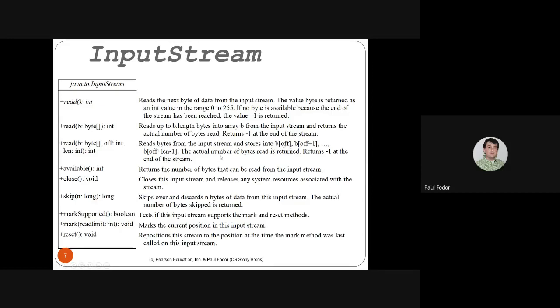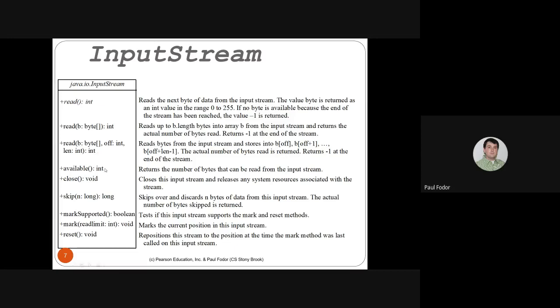And again, it returns the number of bytes read, in which case, if it read all of them, it will return len. If it didn't, it means it reached the end of the stream, and it will return the number of bytes that it could read. If it was already at the end of the stream, it will return -1 as the return value of that method.